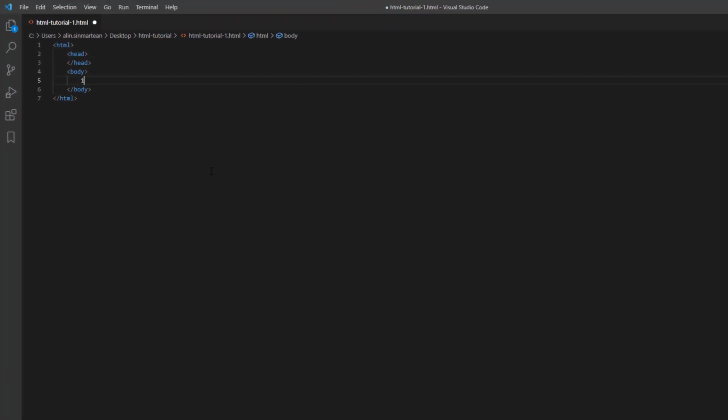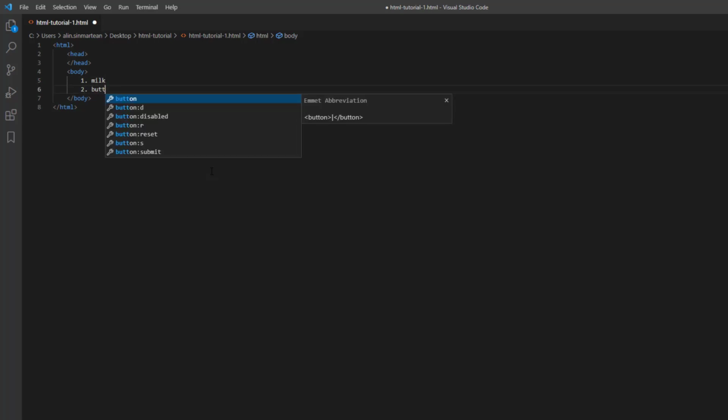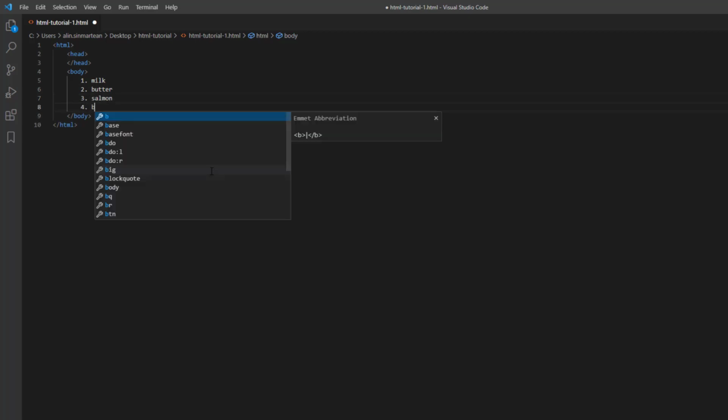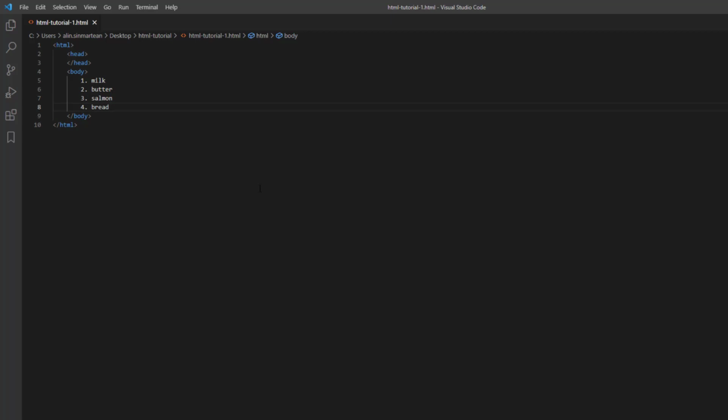So we could have on our list 1 something like milk, then 2 we could have like butter, 3 we can have salmon, and 4 bread. Okay, this is gonna be our ordered list. Next, we have the unordered list, which basically don't have any order set up. And if we were to translate the above list onto the unordered list, we will have something like milk. Then we will have butter, salmon, and bread. Alright, that's gonna be more or less our unordered list.